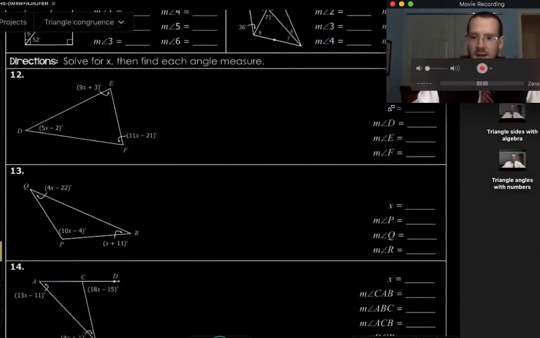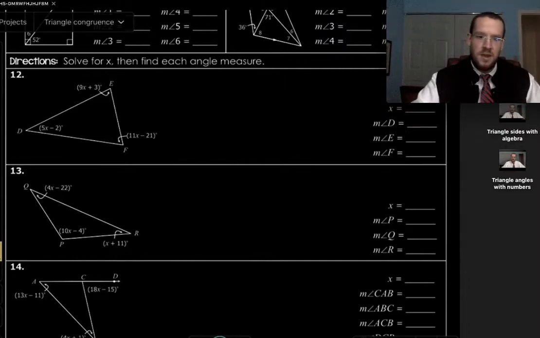Today we're going to be looking at solving for angles with algebra. And again, I don't think this is that big of a deal. It can be tedious because we have a little bit of computation to do, but this should be a breeze for most of us to sit back, do some algebra, and get through it.